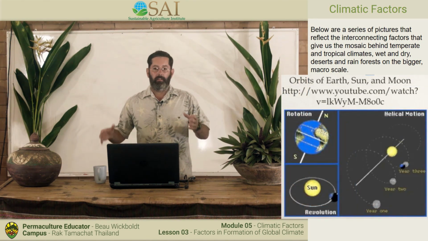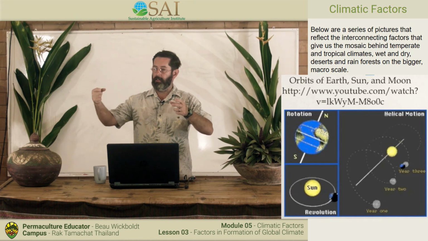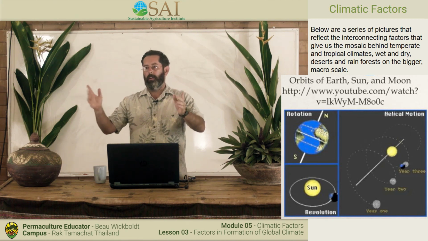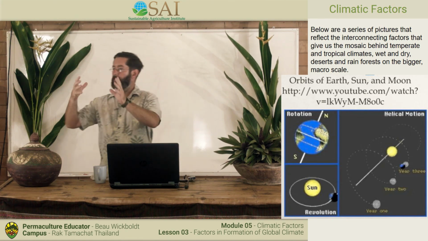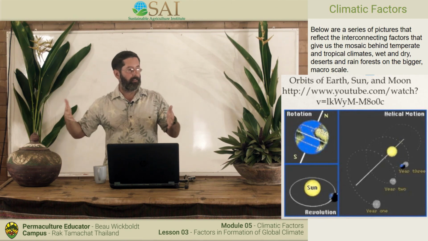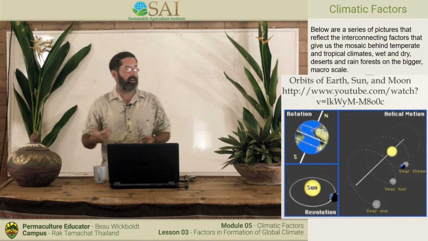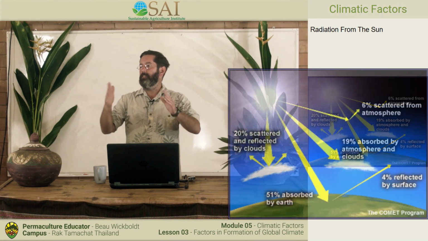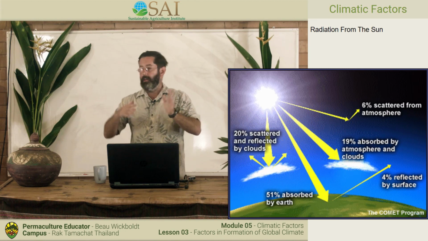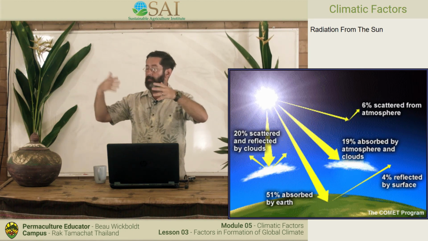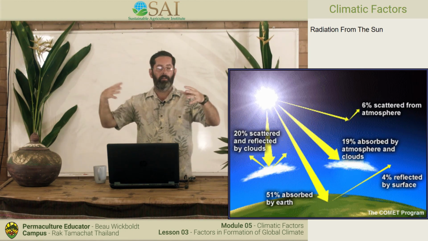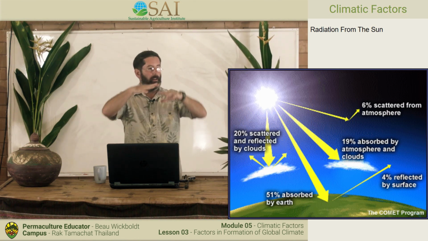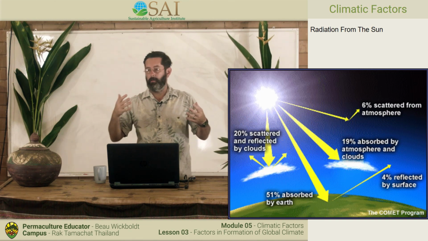Here we start to see that there's a dance, or an oscillation, between the sun and the earth. It is not static. It's not the same distance ever. It's always moving. So the distance between planets creates one of the factors that we can measure. Radiation comes from the sun, and as it comes into our planet, it's the mixture that we have, CO2 being one of the large aspects of the mixture, but also if we have volcanoes, that could be ash, dust, pollutants. We put lots of things into the air currently when we burn things.